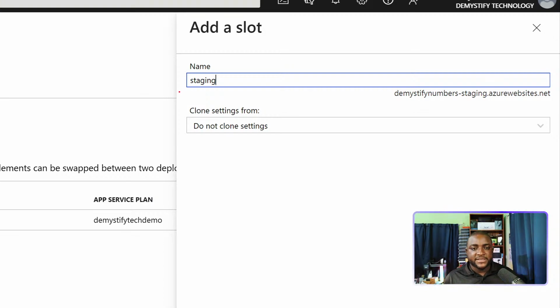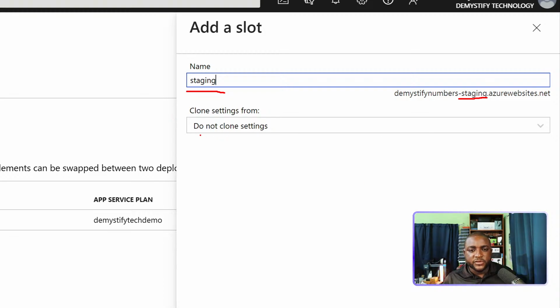Because this app slot is called staging, it is actually modifying your original URL, and it's including dash staging. So if you created another one for dev, it will include dash dev in azurewebsites.net. It's just a way to separate it. So it's doing all the DNS and name conventions for you.